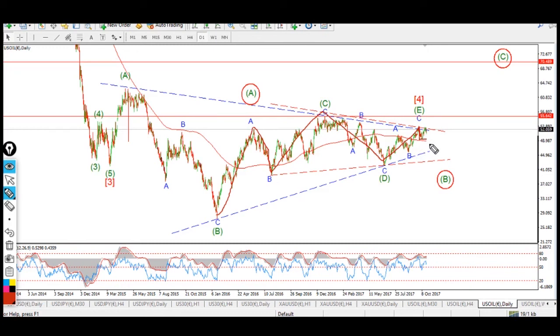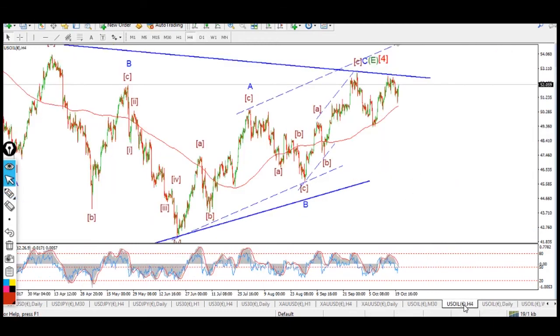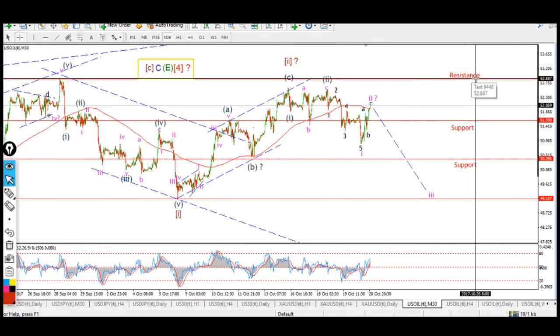So we're kind of betwixt and between a rock and a hard place at the moment. The real indication of whether this alternate count is actually correct would be a break of the 5564 level. That's the only way that I will know that the preferred count here is not the correct one. For next week, let's get in here, back to the 4-hour chart. Obviously the recent high, 52.88, I think I was telling you. Yeah, 52.88 is the one to watch.